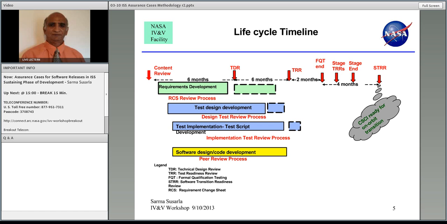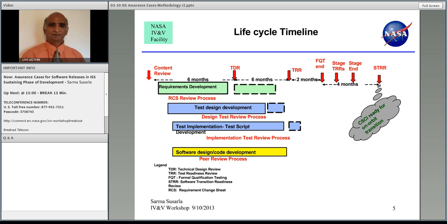For a TDR, essentially all the requirements are completed, development is completed, and the design documents are updated to match those requirements. Following TDR, code development will start. In the code development phase, for each SCR, if it involves a code change, the code will be developed and unit tested, and it will take a review. We'll be participating in the review and analyzing the code for questions 1, 2, and 3.